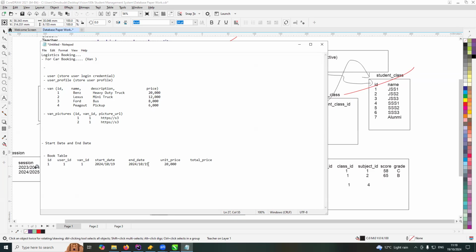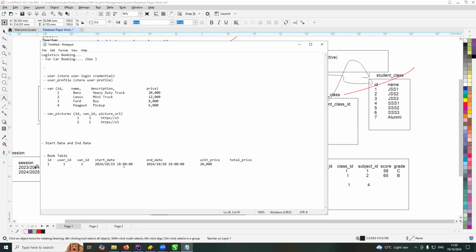Then we're going to do this in PHP. This is where the PHP server language will do that work. Let's assume you put a time. I'm booking from 18:00:00, so this is the 19th at 6 p.m., and I'm going to return it on the 20th, before 6 p.m. the next day. You understand? We agree now.